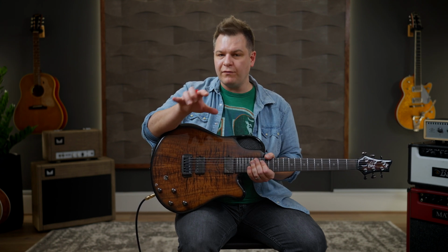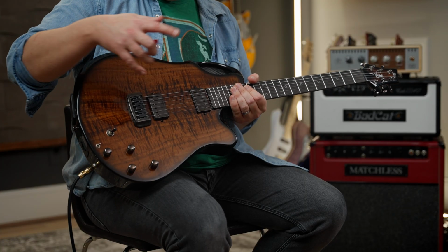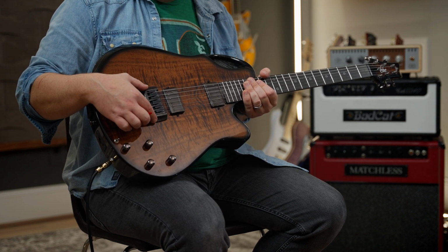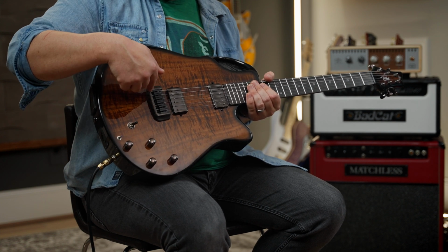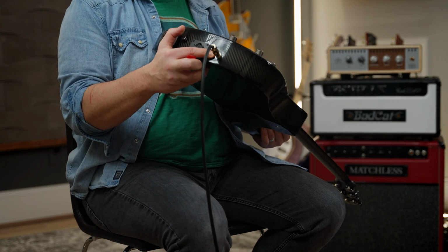These are Fishman Fluence humbuckers. They have three different voices that you can access via the push-pulls here. We'll talk about that in a bit. There's a Graphtech Ghost Piezo system built into this guitar. So you've got humbucker, we'll call these magnetic pickup outputs, and you've got the piezo pickup output. Both of those are output to the quarter-inch jack.